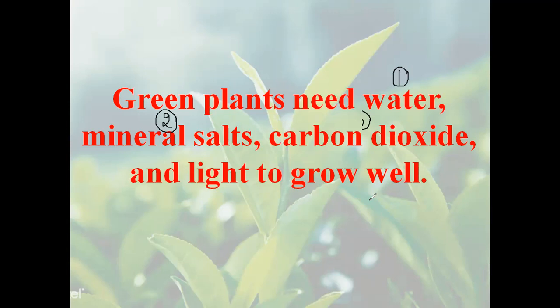Thank you all. Let's move now to the fourth important element or nutritive need, which is the light. In the presence of light, the plants grow normally and they have normal growth. However, in the absence of light, there is no normal growth. There is abnormal growth for the green plants. So these are the four important nutritive needs for the growth of green plants.